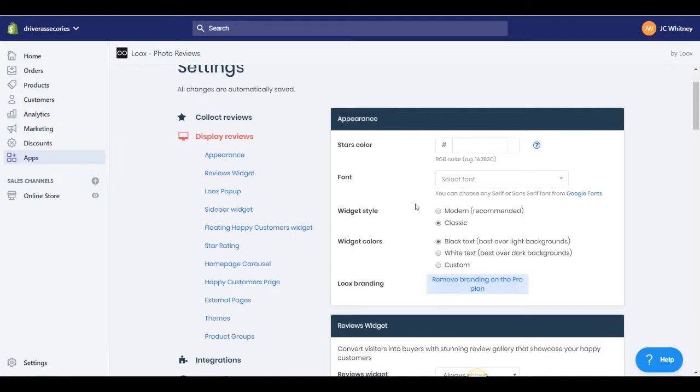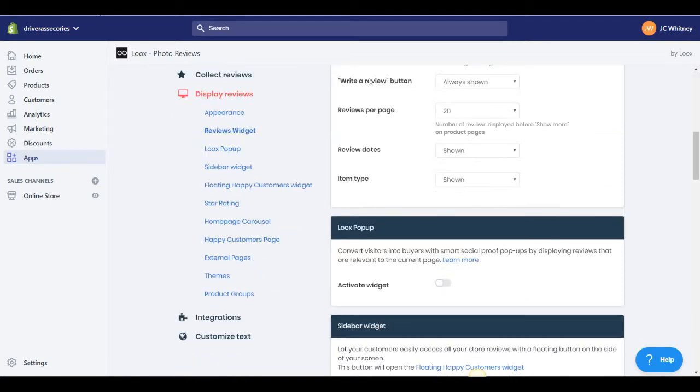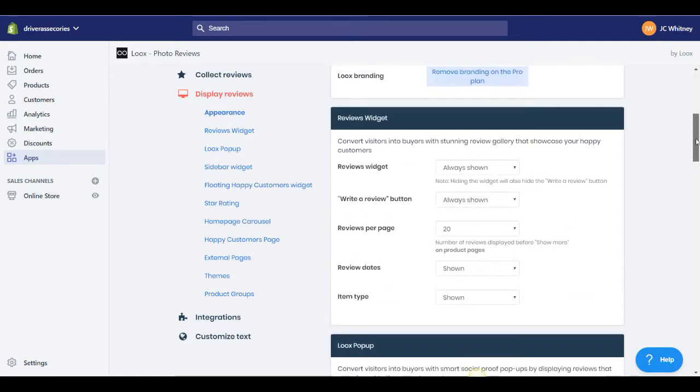So when we're going to that next level of building our brand and making our store stand out among other stores, this is something that we're going to want to consider, really finding apps like this that allow us to personalize and get to that next level. So let's take a look at a few of these other features beyond just the basic customization.